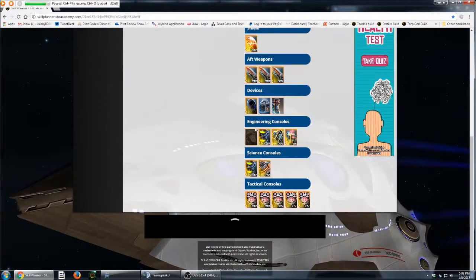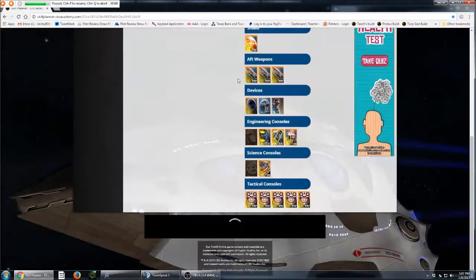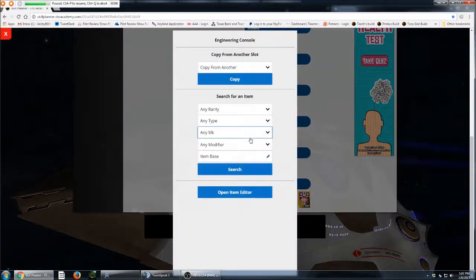But I want to free up those science slots, and I think everyone knows why I want to free them up: I want to put in plasma consoles. Yes. I think you'll get a bigger bang for your buck. A couple of plasma consoles in there will give you a bigger bang for your buck than having the 2 crit consoles and those ones that are lower down.